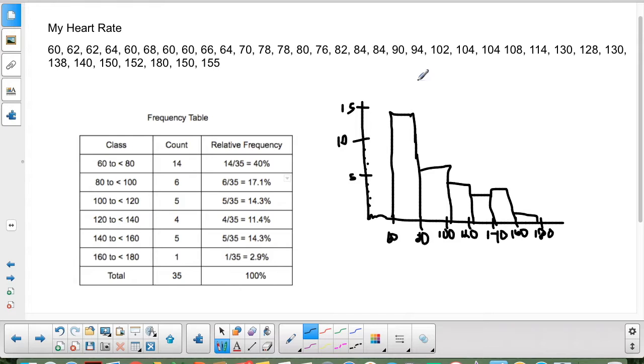Now, I would title this thing. You know what it's supposed to look like. I would also label my axes. So you want to make sure you do that. You want to make sure that not only do you title the thing, but you also label it so someone would know what the thing is if they come in and look. Then down here, over here is always frequency.